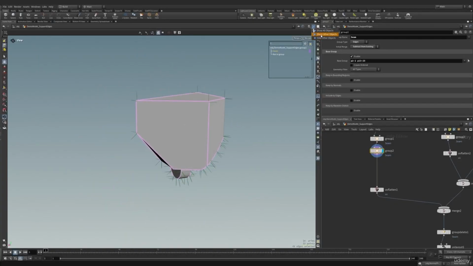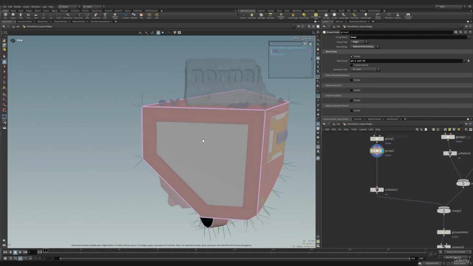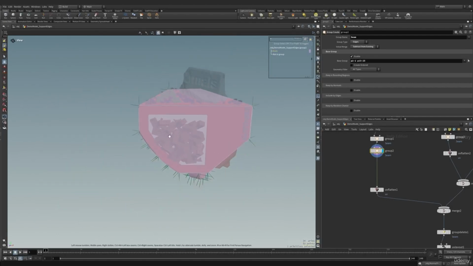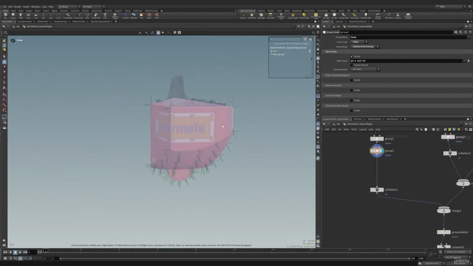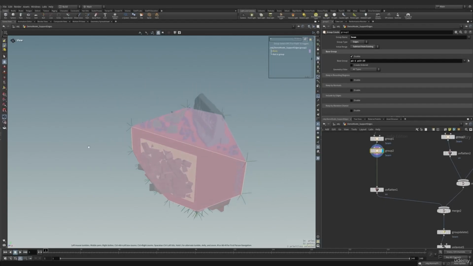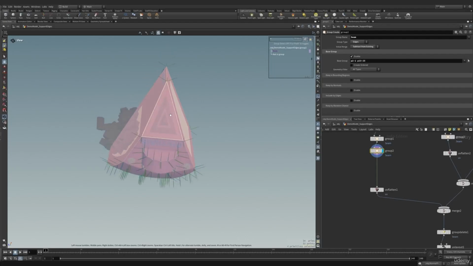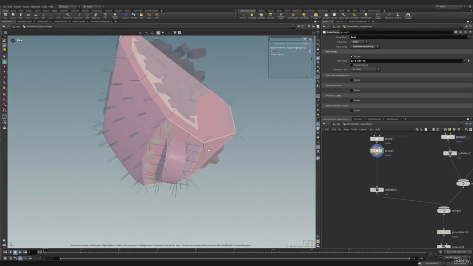So I'm going to ghost the other one, and select some individual faces. I'm going to select this face, this face, and the top face. I want to select this face and this bottom face for now.